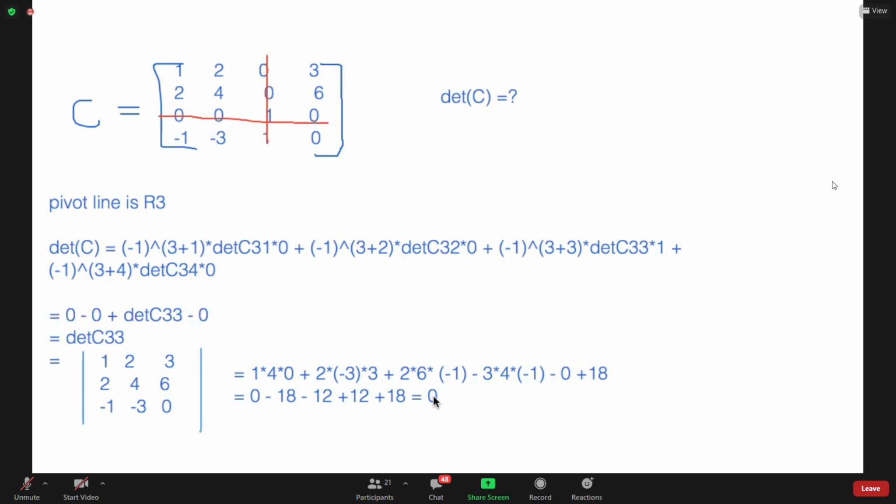But you would have had a lot of calculus to do. That's why when we choose a pivot line, we choose one that has the most zeros and the most ones, because look how beautifully they reduce. Otherwise, we would have had to create this determinant that you see here for all of the positions, and it would have taken a really long time. That's why determinants of more than 4 by 4, including 4 by 4, are really time-consuming to calculate, because they take a lot of time.